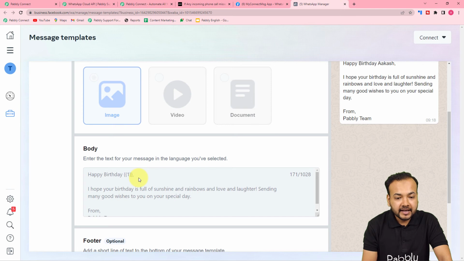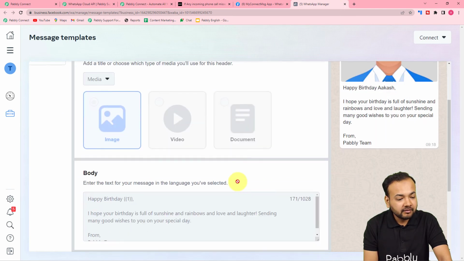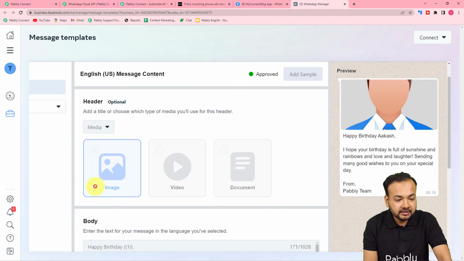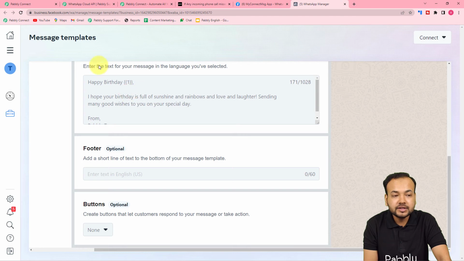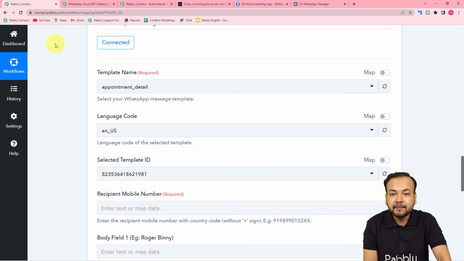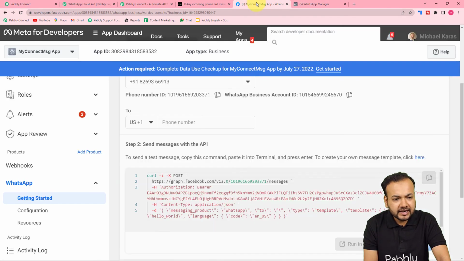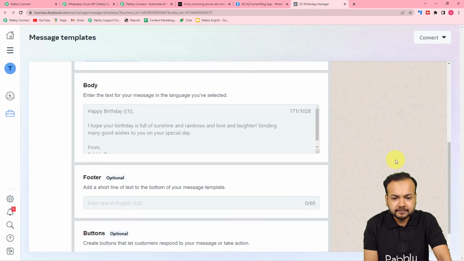In the header I can place an image, and in place of the variable I can add the name. We are going to do this with the help of our workflow by mapping the values of these things. So first let me tell you how we can create a template.